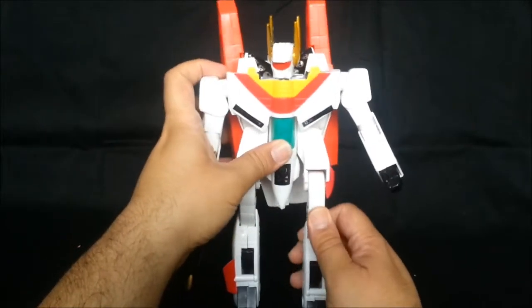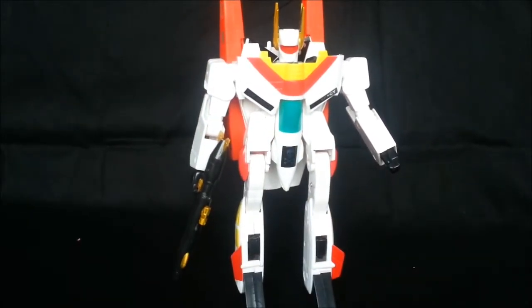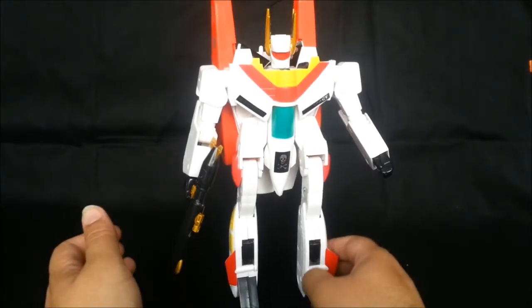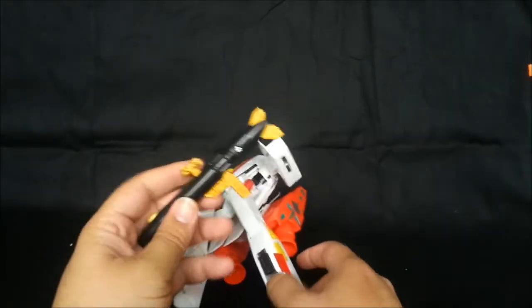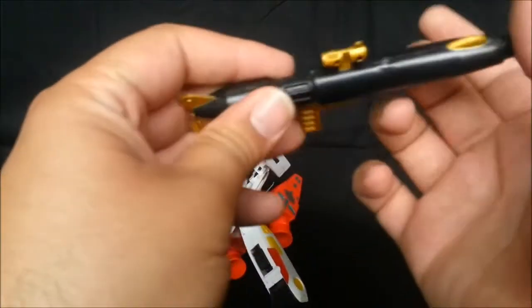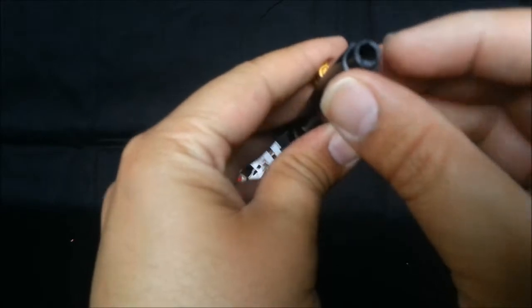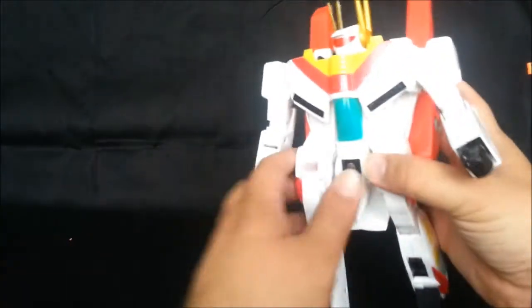I got this from a seller in California. In California they have some Chinese stores, like stores in Chinatown or whatever, that do these knockoffs and stuff. I wish I could just teleport over there and get them for the price they were selling them there. But anyway, it looks pretty good. Let me take the gun out — as I just take it out it falls down. You can see the gun looks really nice. It feels decent, feels hollow but not thin of a hollow — you can kind of see how thick the plastic is.